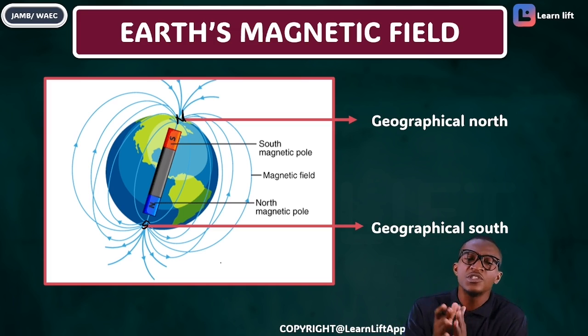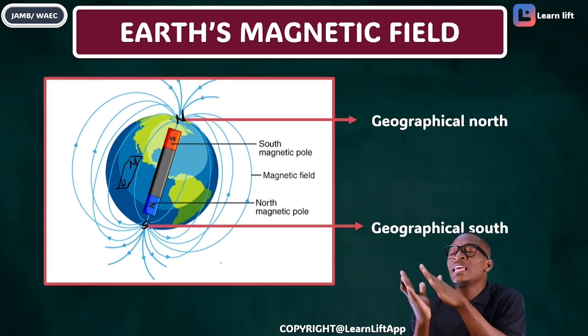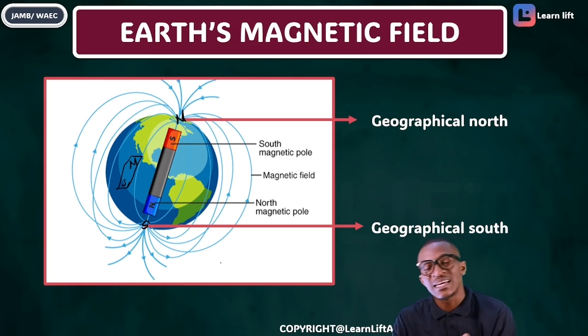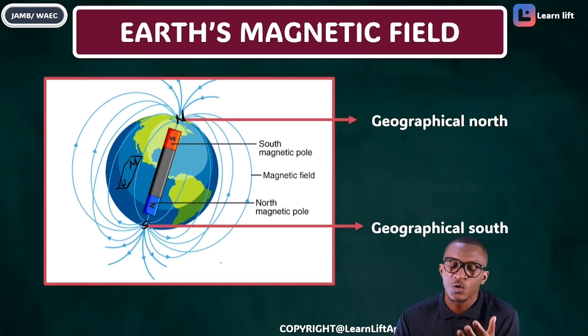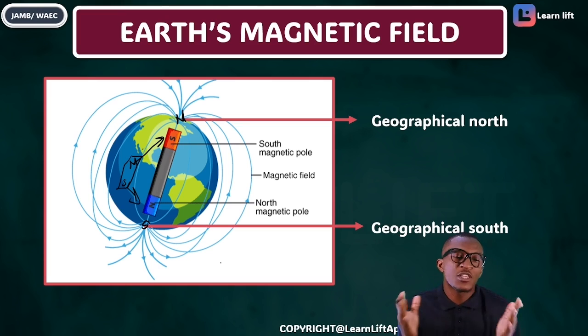We already said that the reason why a magnet, when suspended on the Earth, if you suspend the magnet, how will the magnet come and lie? The magnet will lie like this, where here will be north and here will be south. So any magnet on the Earth is lying in a north-south direction. Why? Because we said that unlike poles attract, while like poles repel. So the reason why the magnet you now hold on the Earth is pointing north-south is because this end is trying to move towards the south direction and this one towards the north direction. Why? Because opposite poles attract. That is what we're just trying to explain to you.